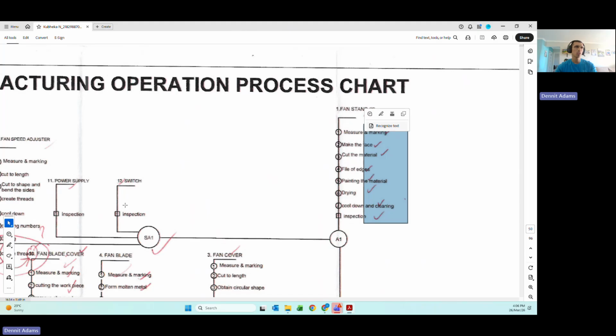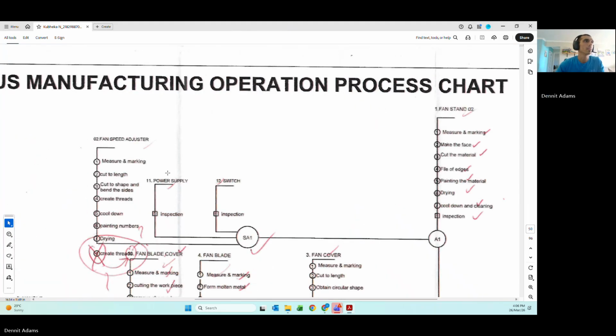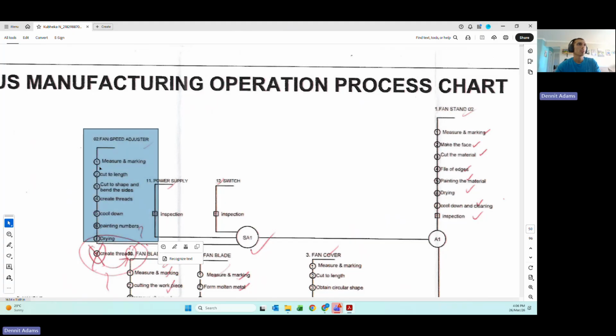The switch which she bought, you can see there's no operations here. She bought this switch and she bought the power supply. So that gets added to, if I scroll to the left, the fan speed adjuster, which she is making. This should have 10, 20, 30, 40, 50, 60 operations, and then drying 70.